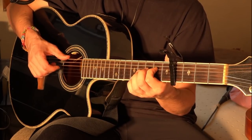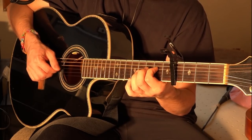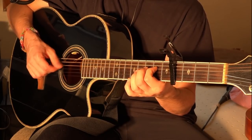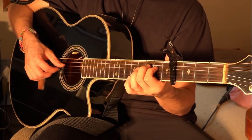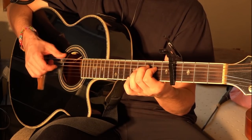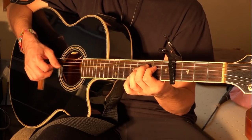When you get in the groove with that, try to switch the bass note to the A string like this. 5th string. You're still playing the same upper bass note, A. 5th string, and back to the E string. 6th string. I'm going to switch back to the A string in a second. Ready? Switch back.